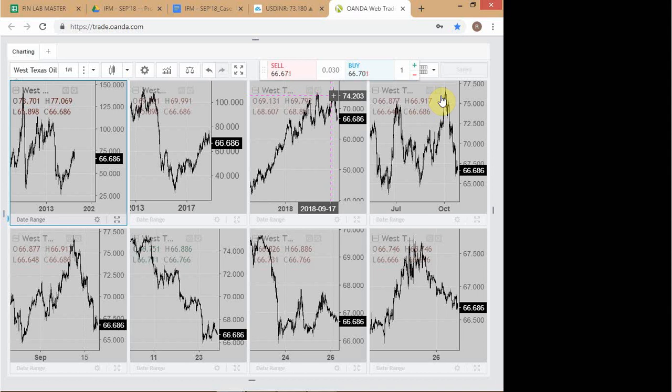So now understand the characteristic of a long position. What is the characteristic of a long position? If you are long the base asset in any market, remember we have understood markets as a venue to exchange two assets, a base asset and a terms asset, okay? Now what we have seen is that in any market, long means purchase of the base asset, short means sale of the base asset, and just now you've seen that if you bought the base asset, which is crude oil in this market, and then the market went up, you're making money. So what is the rule that we can derive from this? That if you go long and then the market rises, you make money.